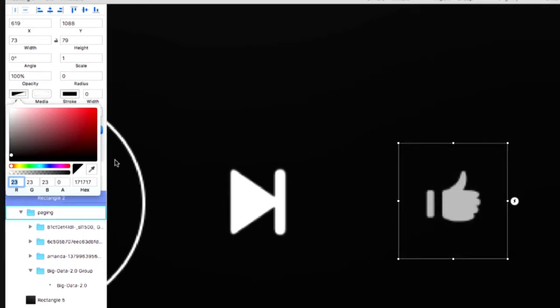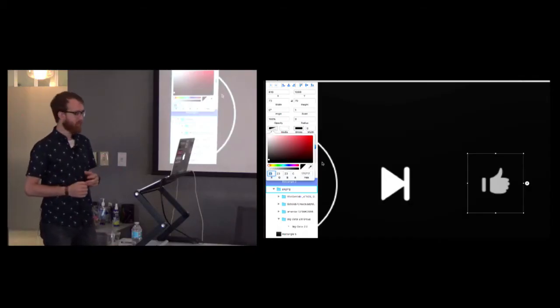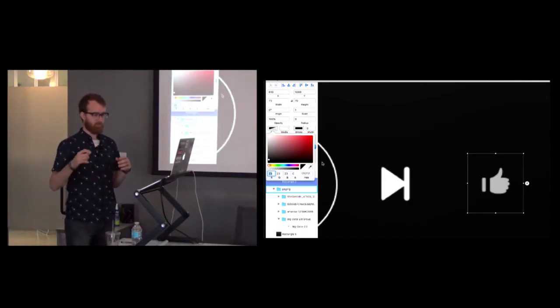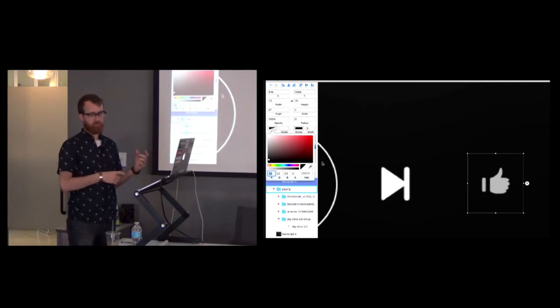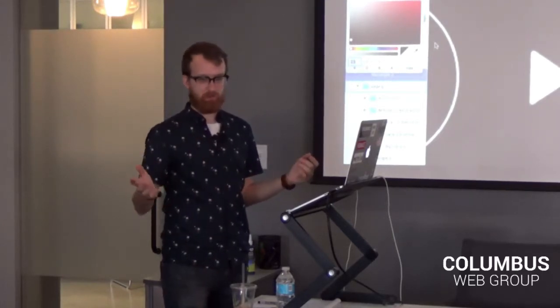So the reason I put the alpha all the way down instead of the opacity is if the alpha is at 0, you can still click on the object. If the opacity is at 0, you can't click on the object. So this is a big part of faking clickable areas or making like a hot area on a screen. You can create a rectangle, put its alpha down to 0, have it be a clickable space. If you put the opacity all the way down, you can change it in a later screen, but you won't be able to click on it on that screen.